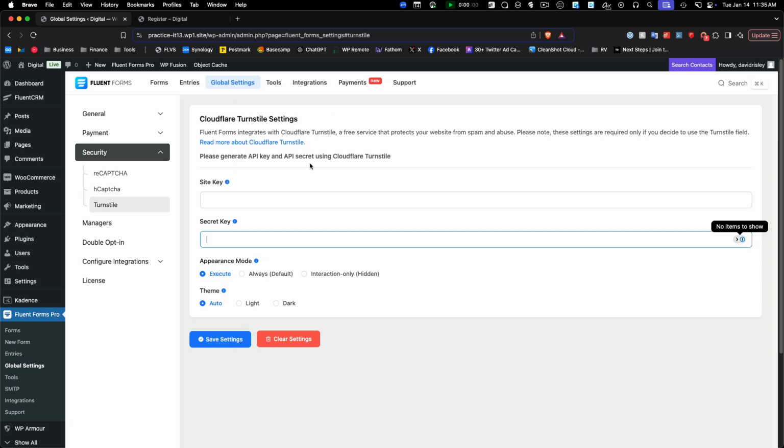And then the cool thing is that once this is set up, you can then go to your actual user registration form or any other form of your site, and you just drag the little Cloudflare Turnstile field into the form. You don't really have to configure anything, but at that point, the form is then protected with Turnstile. And that is pretty much a complete and total block. You really don't see bots get through that one very much at all. And so if necessary, you can always use one of these security measures.